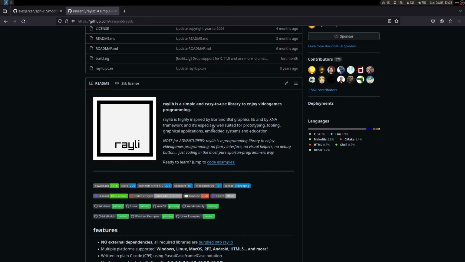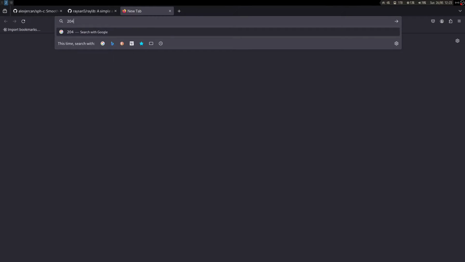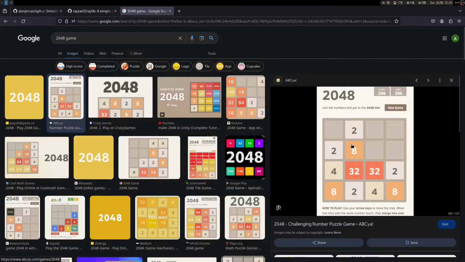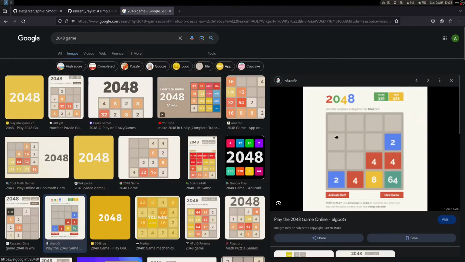The game I want to implement is 2048, I think that's how it's called, and it's pretty simple to do in my opinion. We have this square 4x4 matrix of tiles, right? And we can do certain actions like move right, up, down and left, and when we do a certain move, the numbers that are matching add up together. So this is the style of game I want to try and complete.